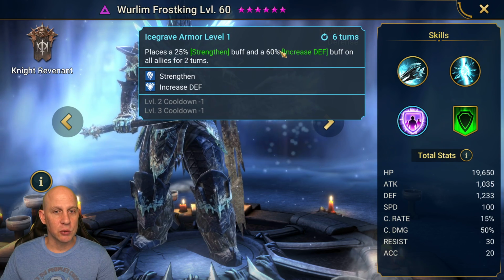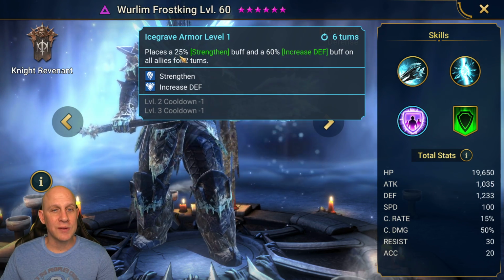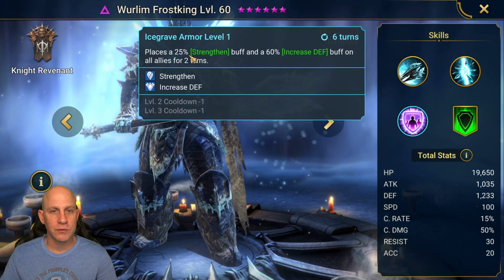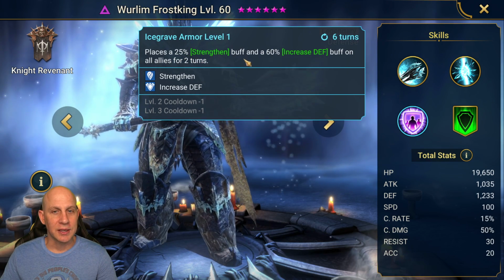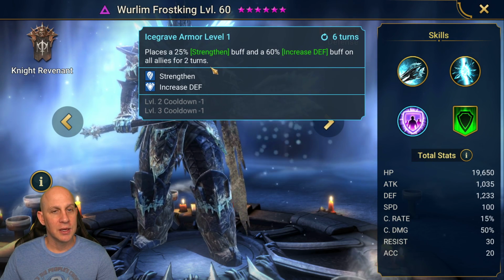So this one is pretty cool. 4-turn cooldown. He places these buffs for 2 turns. You take 25% less damage overall from this skill right here, from this Strengthen. And then you get a 60% increase in defense for 2 turns on a 4-turn cooldown. So this could be really cool.